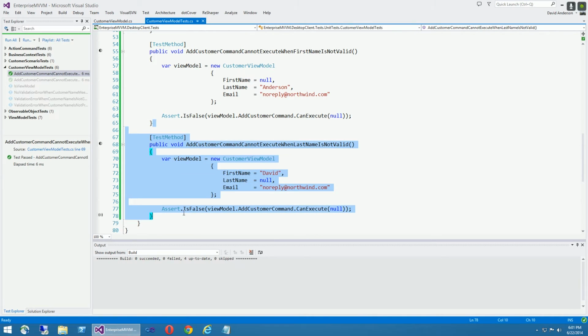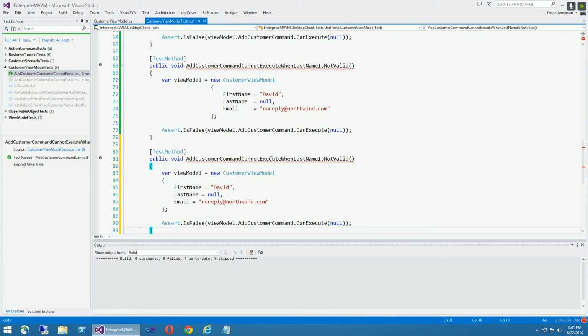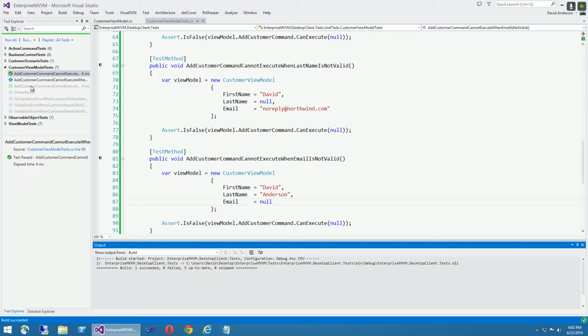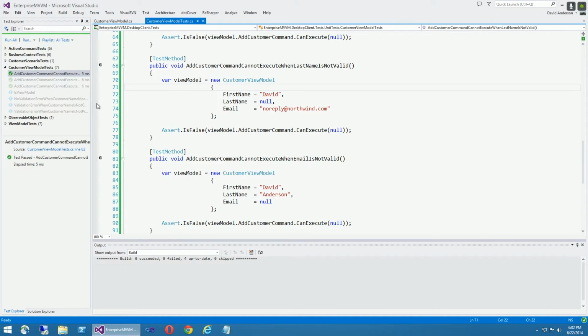And then the last unit test really would be for the email. And in this case, we could do some other things, like not just validate that the email is required, but we could use data annotation to validate whether it's a valid email address as well. So let's grab that unit test, run it, and we get a passing test.